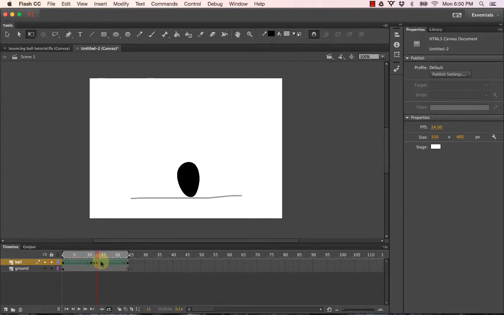But if you're really dealing with gravity or physics, it should speed up as it gets closer to the ground, move faster. And then as it bounces up, it'll get slower until it reaches the top, and then it starts to fall down again, right? So we need to have it do something like that.